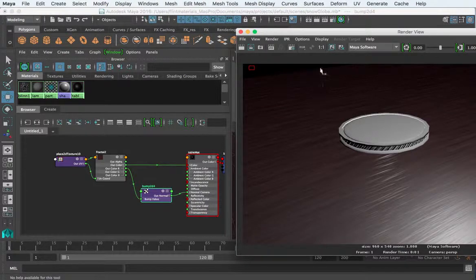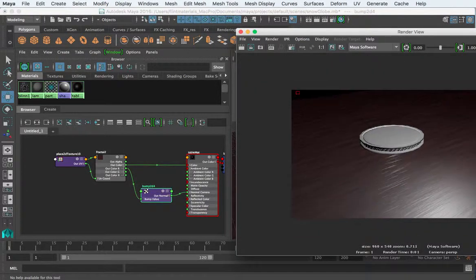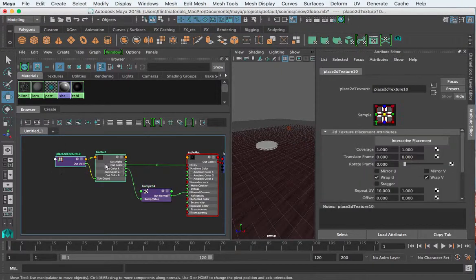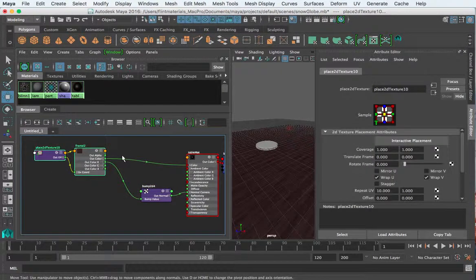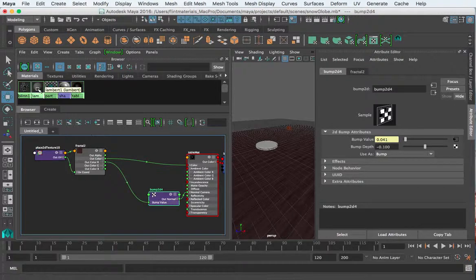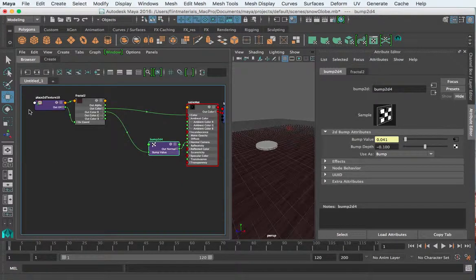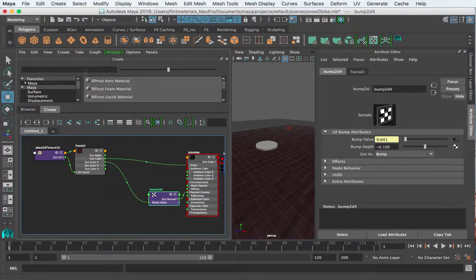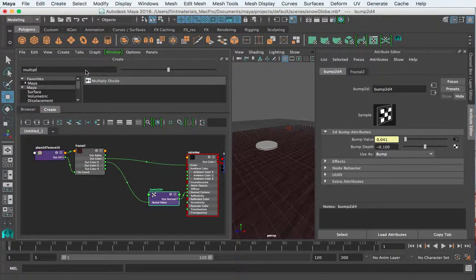Now, at this point in time, you say, well, what if I wanted these to be boards? I do want to show you something with Maya Node. Since we have our node editor open, you can combine certain nodes. So you notice that going to our color, we have this fractal. Well, I'm going to create a new node, and this is a multiply divide node.